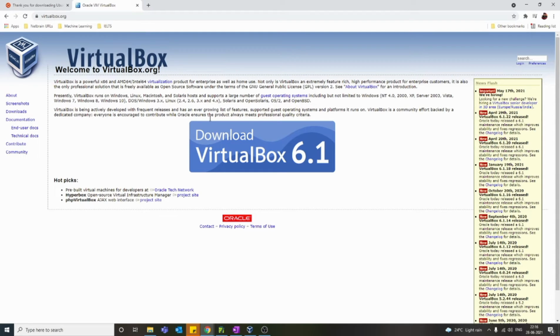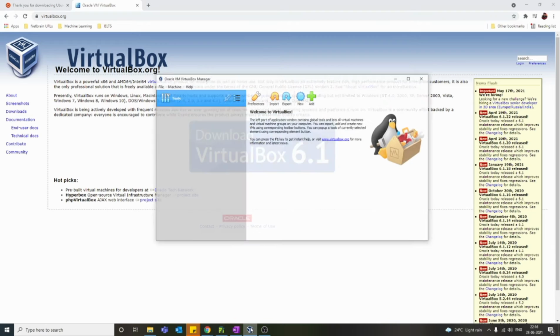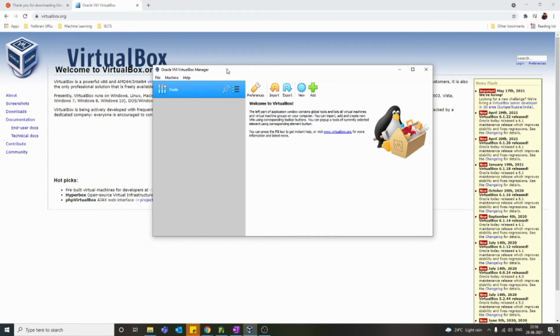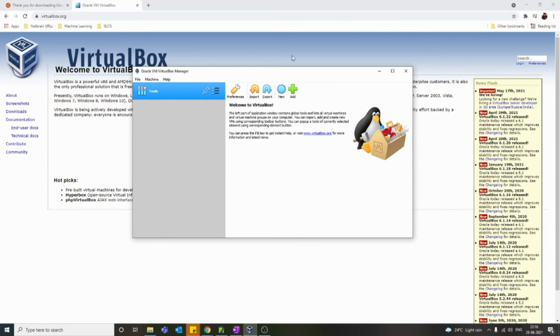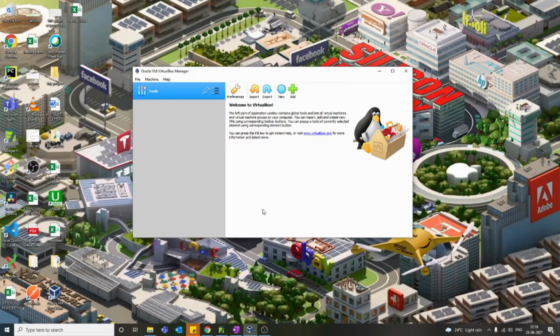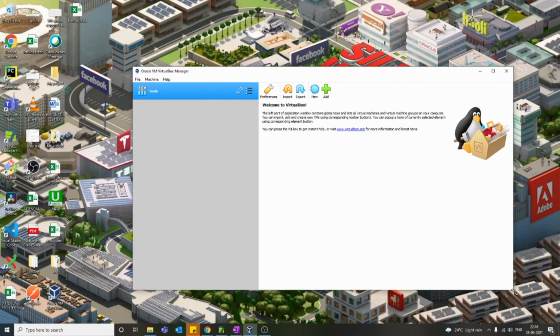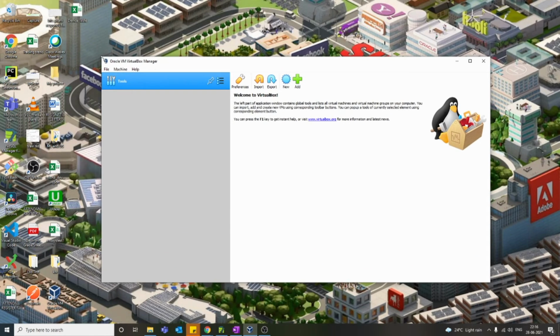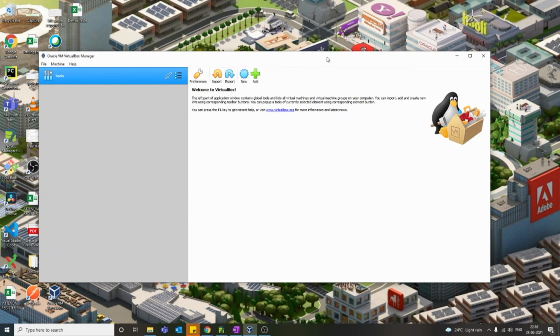I have already downloaded VirtualBox as well as the Ubuntu operating system. Once you open Oracle VirtualBox, you will see a screen like this. Let me make it a little bit bigger so that you can see. I hope it's clear enough.